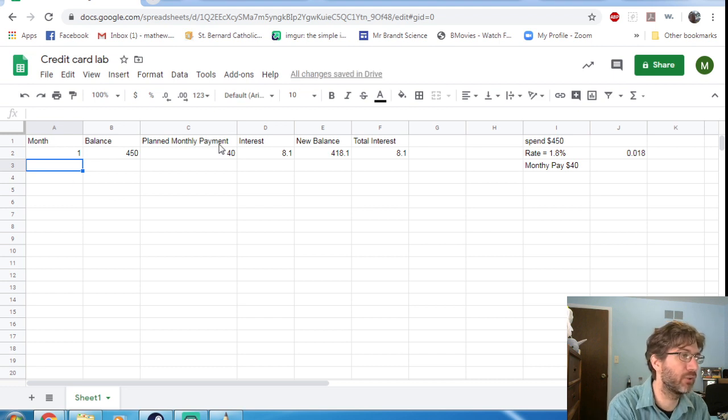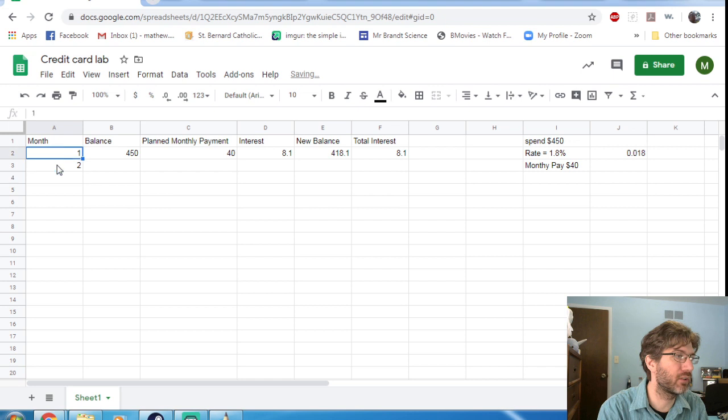But the function is going to be whatever the first month is, or the cell above it, plus 1. Right? Because we're just adding an additional month. So that's going to be 2. And then you can actually just drag the 2 down. It's going to do the same function. Whatever this month is, the cell above it, plus 1 is going to be 3. And we want to drag that function down.